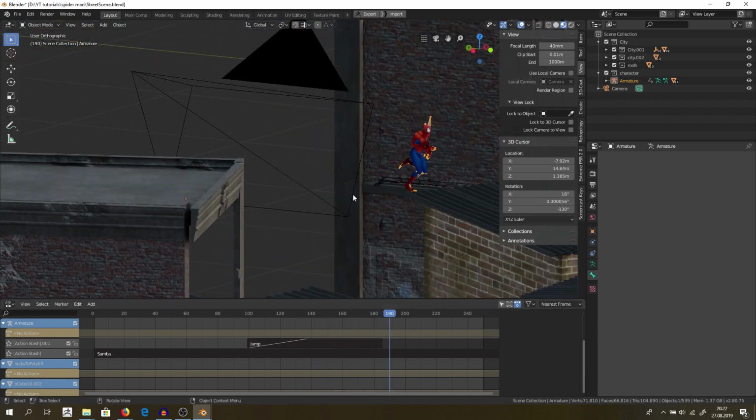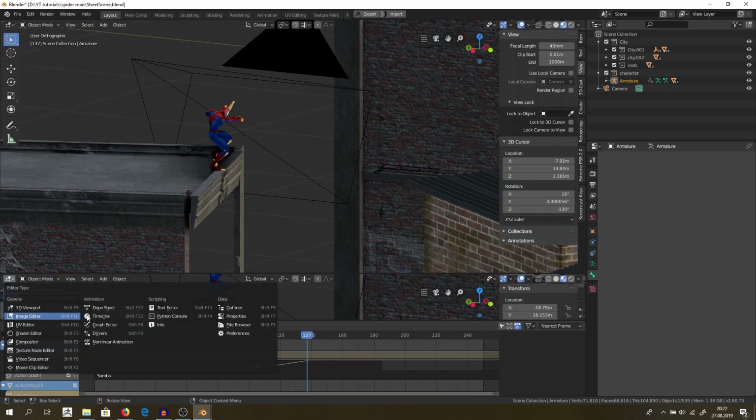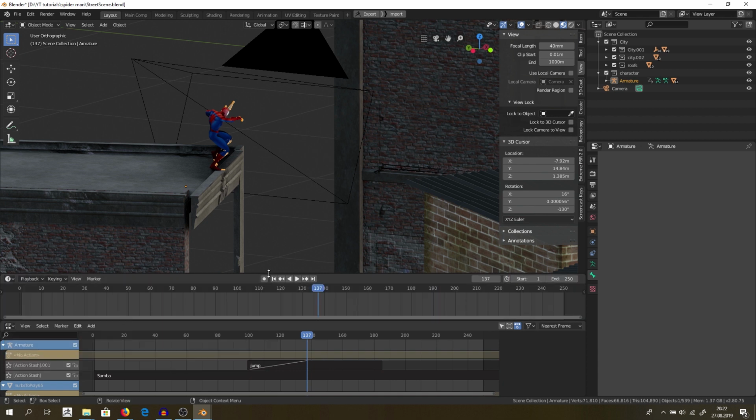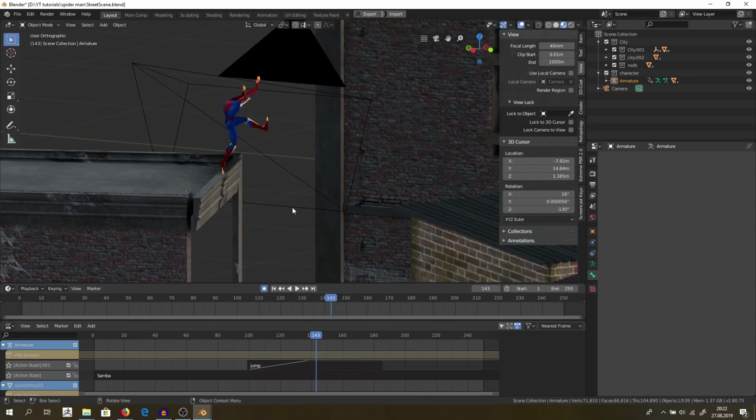Great. But now we have a bit of a problem because our Spider-Man is running in the air. But that would be great, but he's not Jesus, right? And it's not water. So let's do some tricky animation. Let's click here, split area. Move this a little bit down and set this to timeline. And now, right here when he started jumping, we will switch on auto key, press G and move it a little bit. So we have a basic frame from where it can go and send him right down. See?